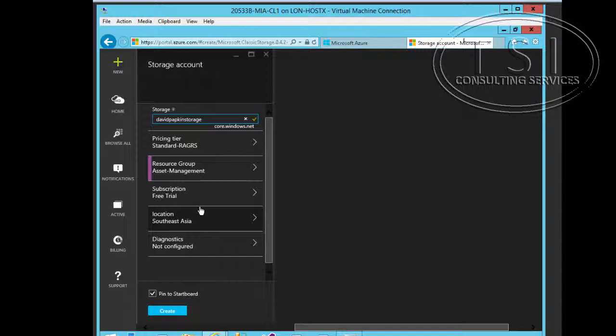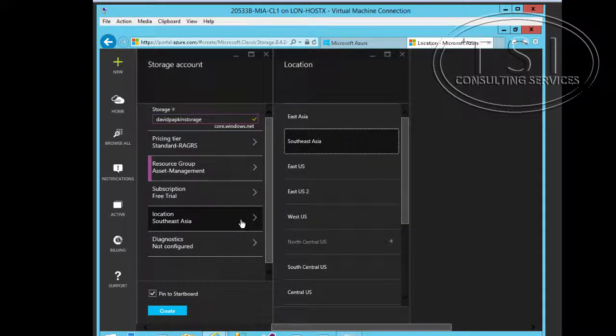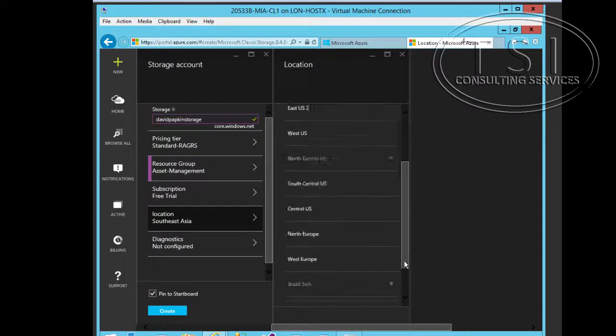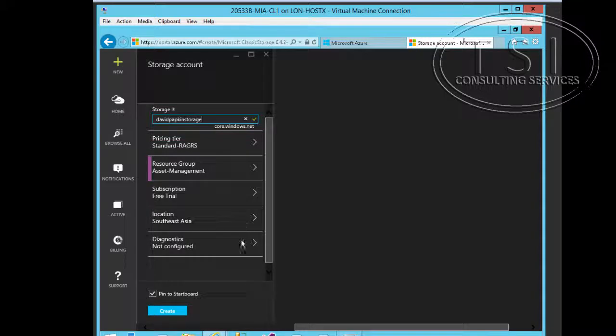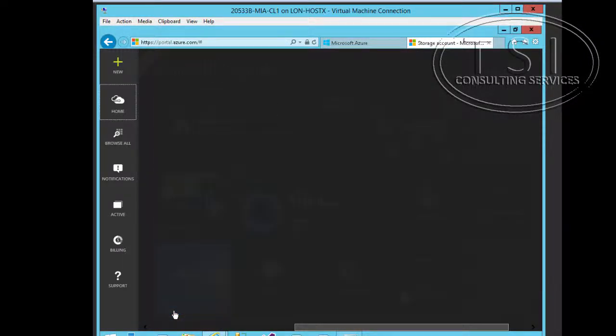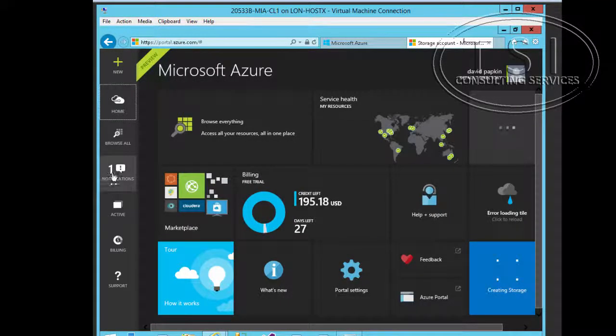And afterwards, location, good, that's okay, and diagnostics not configured. I'm going to pick this, close the location, and say create. And you'll notice here, you can see it's creating the storage.